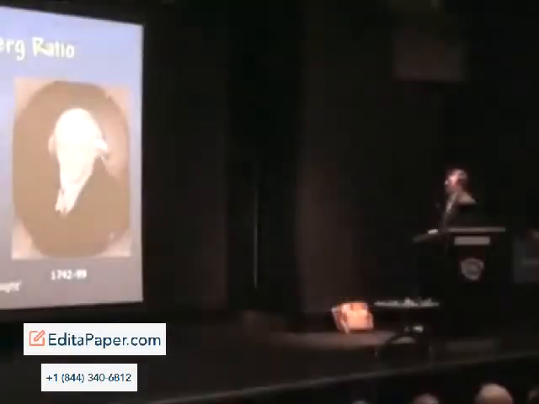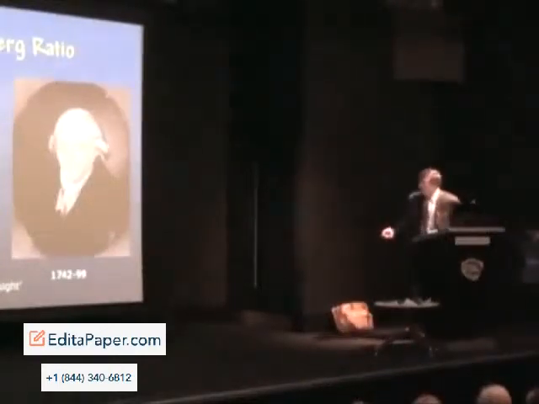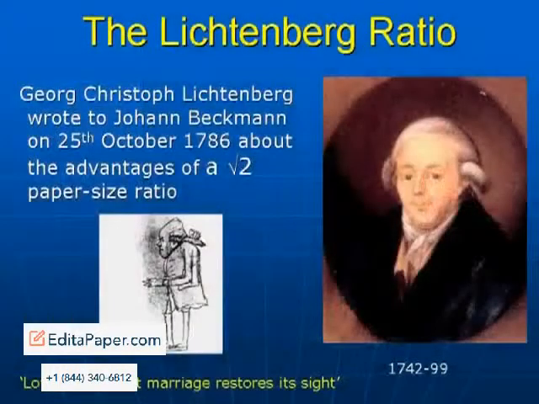We'll see later there's pretty numbers like the golden ratio that people thought might be a good idea for almost mystical reasons. Here's a little cartoon of Lichtenberg, and he was famous at the time for rather pithy quotations and remarks. And here's one that I noticed in his biography: "Love is blind, but marriage restores its sight."